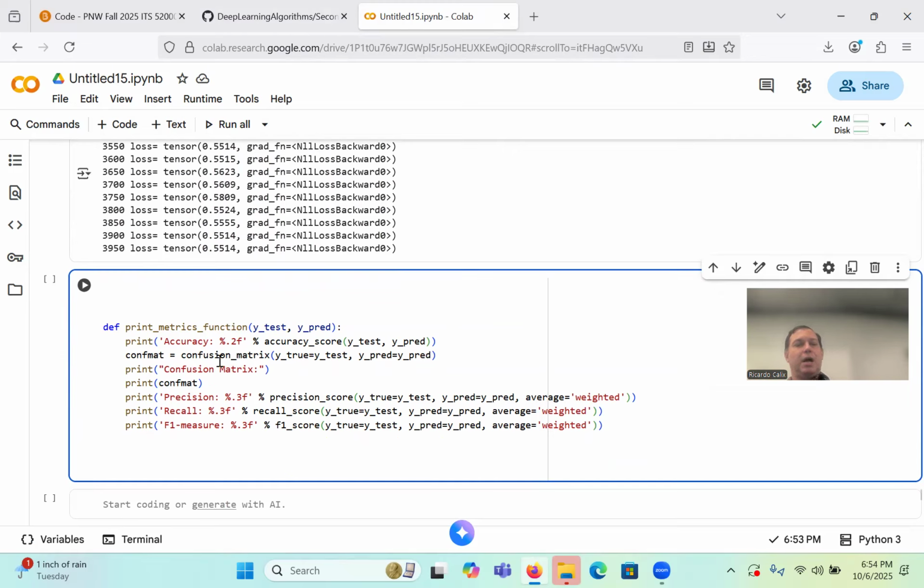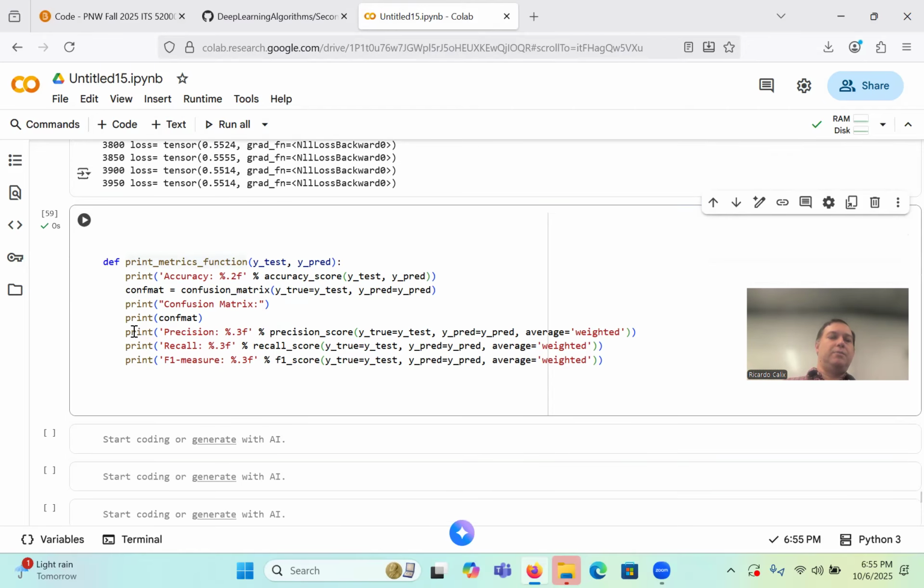Essentially, we are going to create something called a confusion matrix. And from that confusion matrix, we extract precision, recall, and F1 measure. These parameters give you different insights into your results. Think of it this way: out of the ones that I wanted, how many were correct? That might be different than how many I got correct in total. So there are different ways of looking at the results, but we'll explore that in a future lecture.